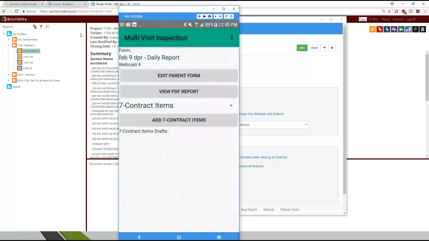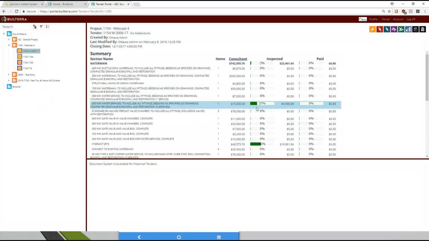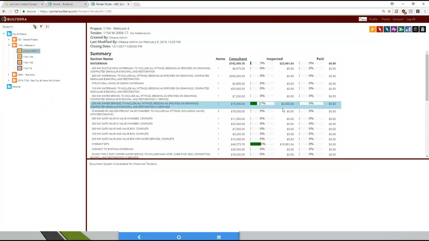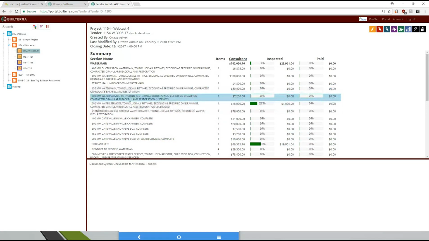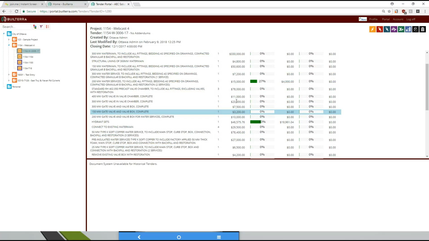So back on the website, right here, you've got this awarded tender. So if I was to simply just reselect that, see what's happening now is you're getting this in real time during the webcast right now. In other words, we put in some services, we did some hydrants. So this is all happening in real time. This is the best thing you could want as a project manager, is to see all of this stuff happening.